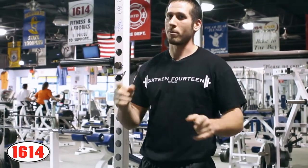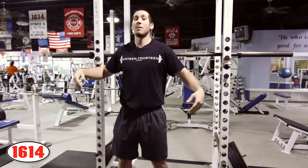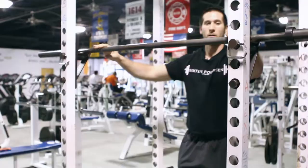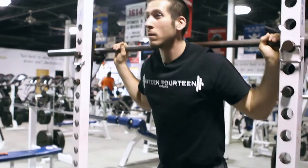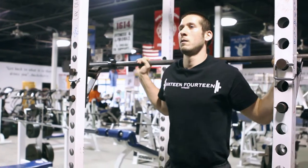And actually, one more point. You do not want to have the bar so high that you have to come up onto your toes to get it. You kind of want to be able to go underneath with your feet flat on the ground and stand up. So now that I broke it all down, we're going to get into the squat movement.